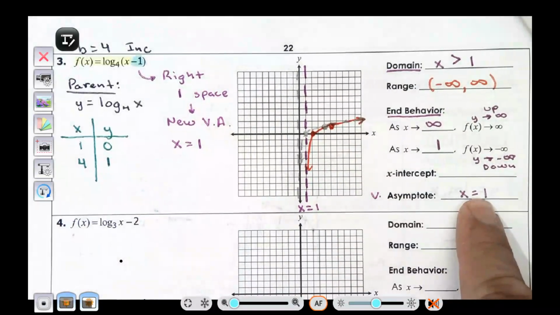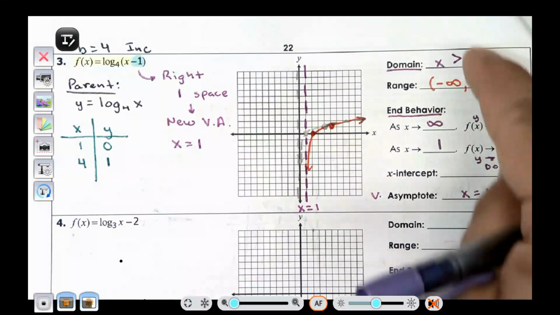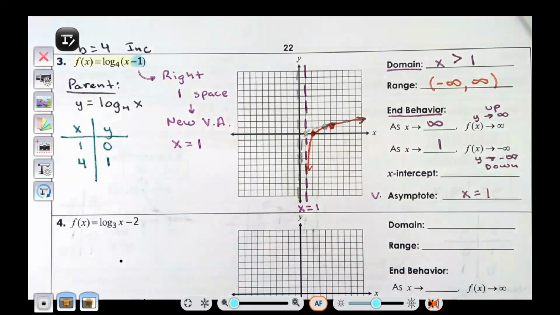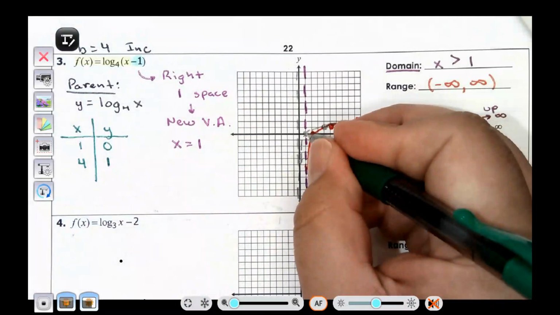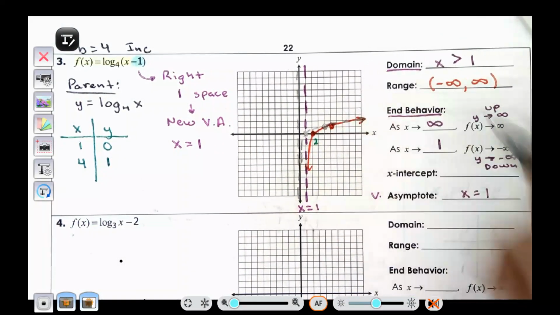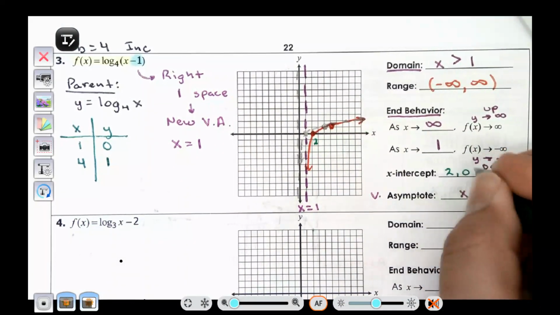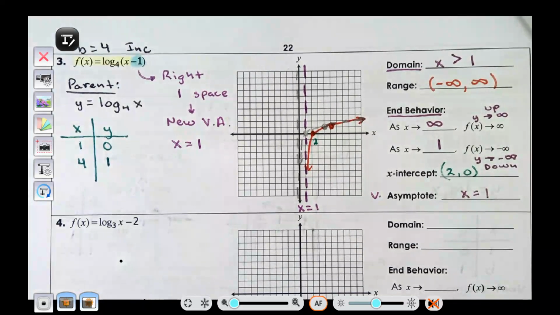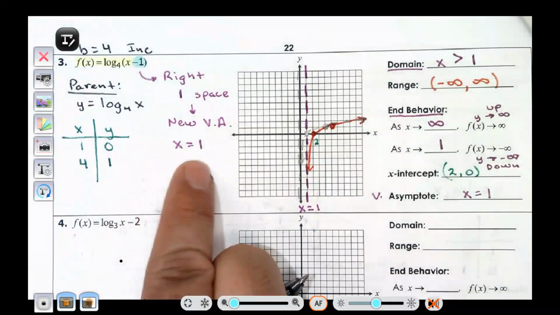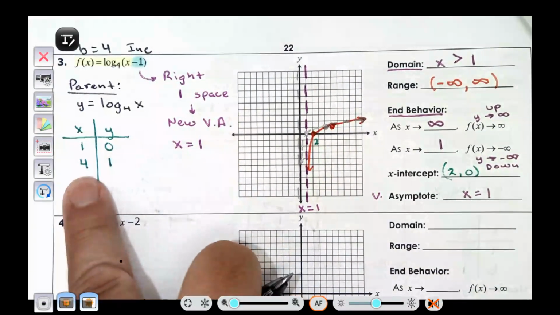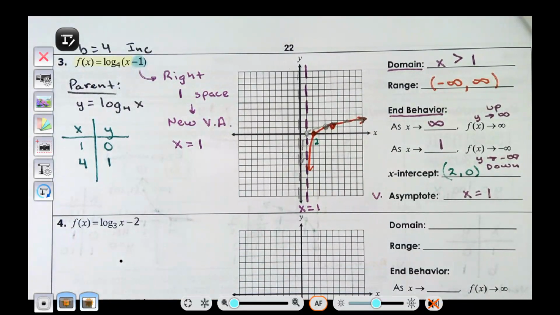Again, as soon as you get your vertical asymptote, we know that number is going to show up 2 more times. Now, the last thing it does say is give me the x-intercept. We do have a new one. It's right at the number 2, so it is (2, 0). All right, so there we go. Now, the other thing you could do is, obviously, if you're moving your x's to the right, you could always add a 1 to these values in the table.